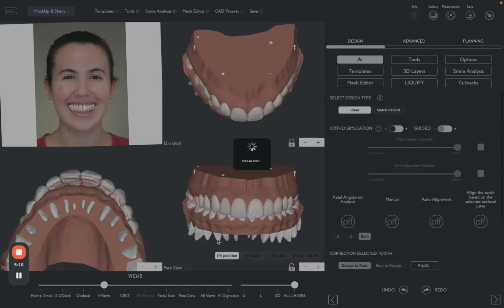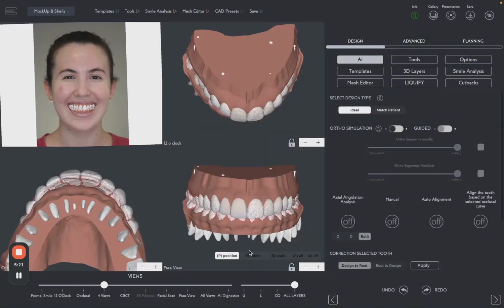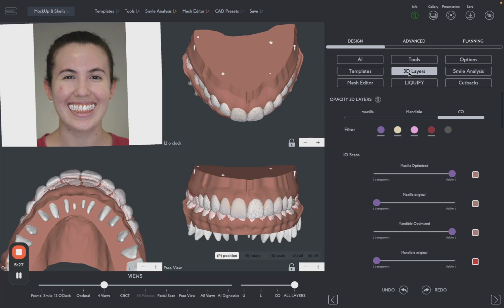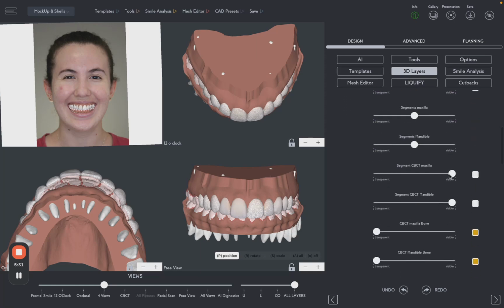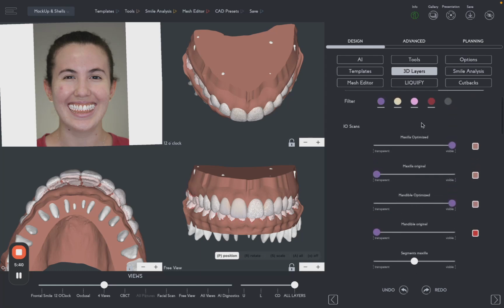All right, and this is the 3D design that we generated. Now, if you select 3D layers, because we added the CBCT, you should be able to see the different segments. For example, here we have the segments for the CBCT maxilla.